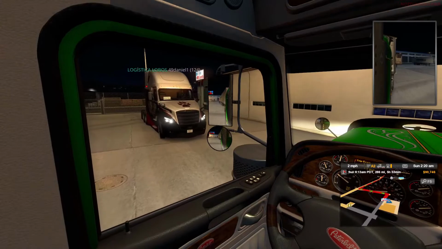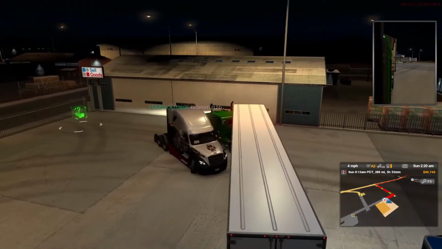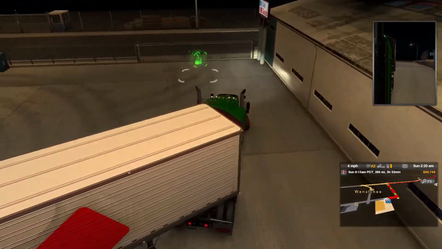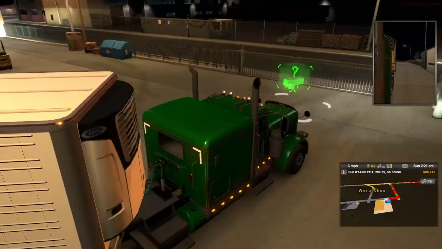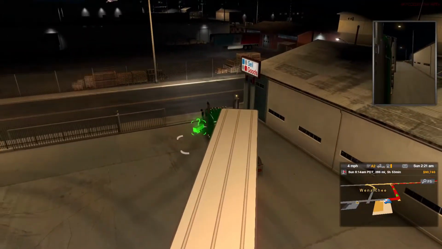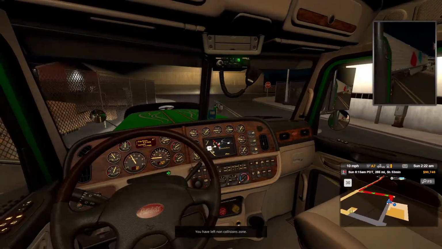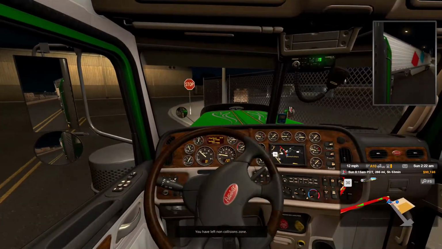Now, if you're wondering, in an area where you pick up trailers and stuff, there's no collisions. So that guy didn't want to touch me, but if that guy did decide to touch me, he couldn't. He'd just run straight through me. Alright, let's see if we can make this turn here. It's kind of a tight area over here. Okay, we're good.